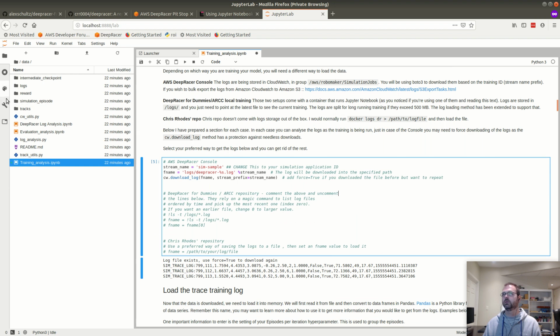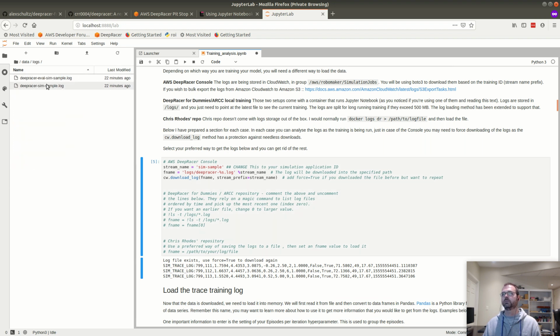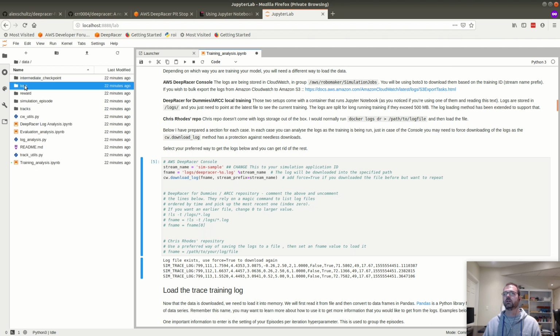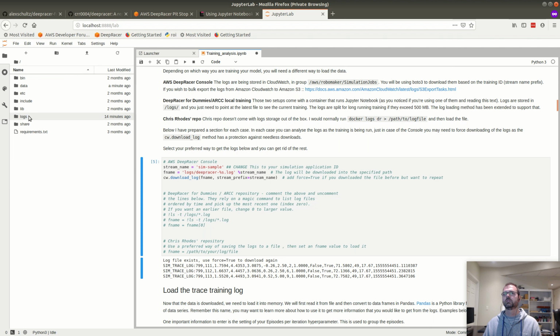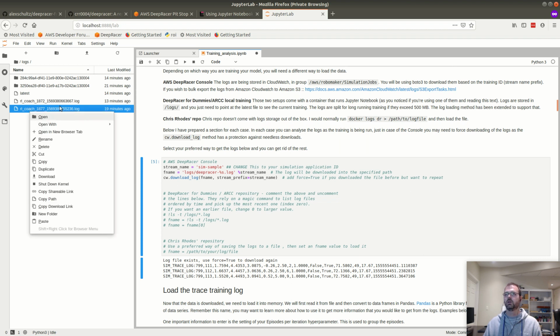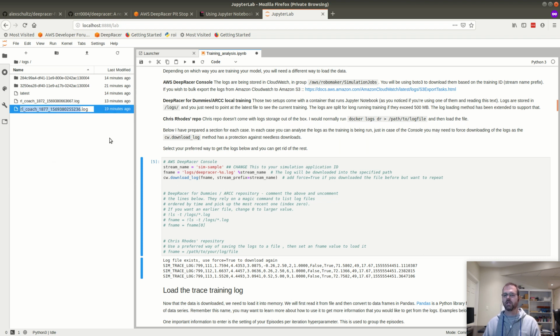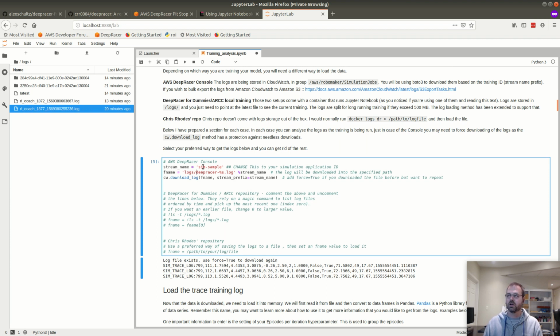But what I normally do is I'll come into the logs directory, go into the root directory, then I think it's under data log. Where is it? There it is. Okay. So under the root directory there's a logs directory, and this is where the actual log files are going to be output. You want to copy the name here, and this probably isn't how Tomas intended it to be used, but this is normally what I do if I want to evaluate the logs. So I'll enter this file name, and I don't need to download it.